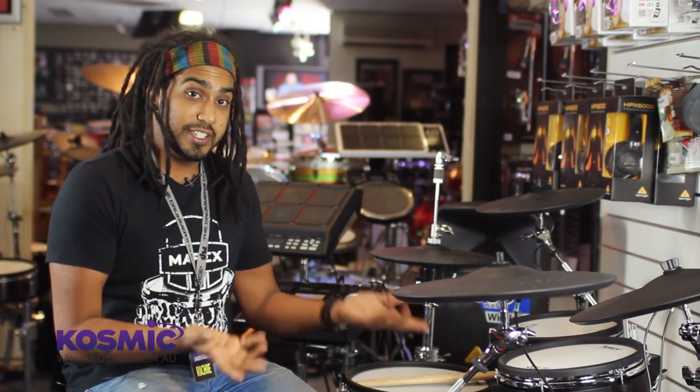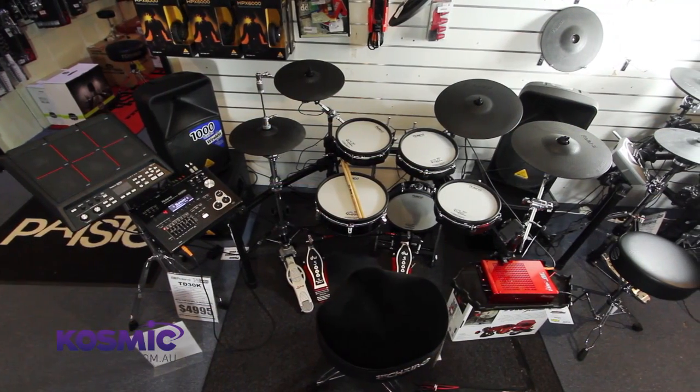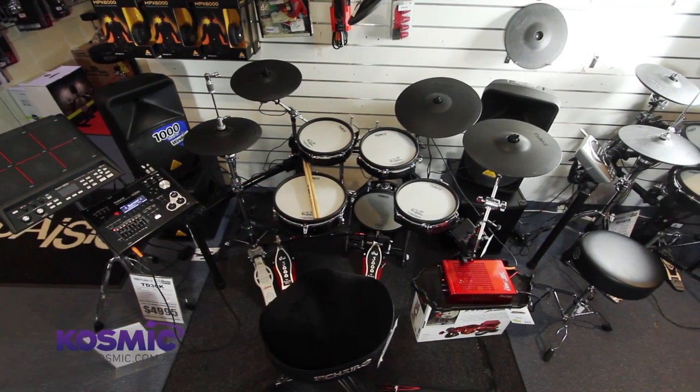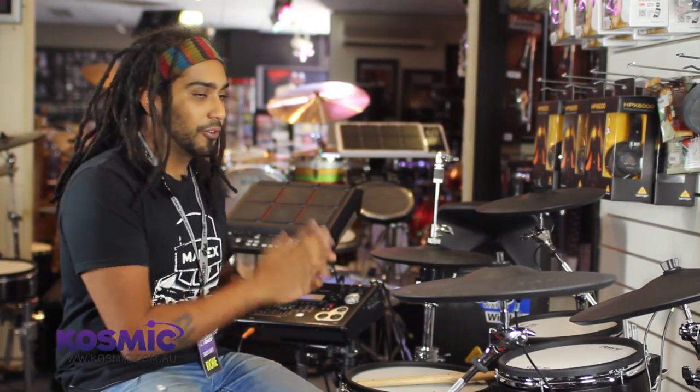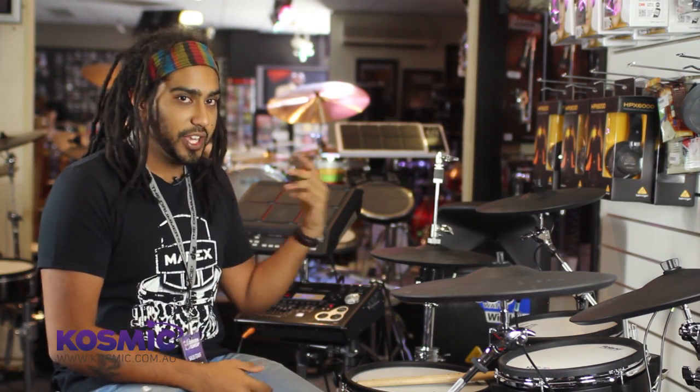We have two sets of these speakers here, which allows us to use a stereo effect. Out of the module here, we have the TD30 brain. There's a left and a right output, which gives you the stereo effect. So we have one set going to one speaker, and the right cable's going to the other one. Through the brain, the cymbals will pan, which will give us the feeling and the illusion that our hi-hats are on the left and our rides are on the right.